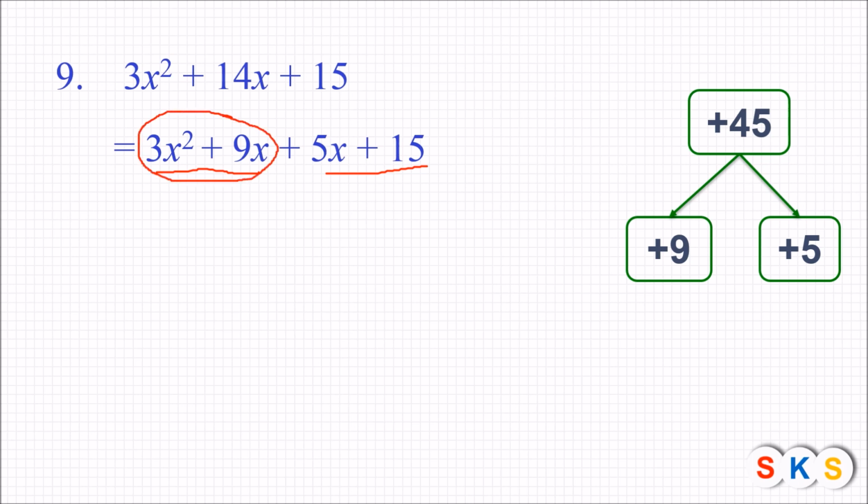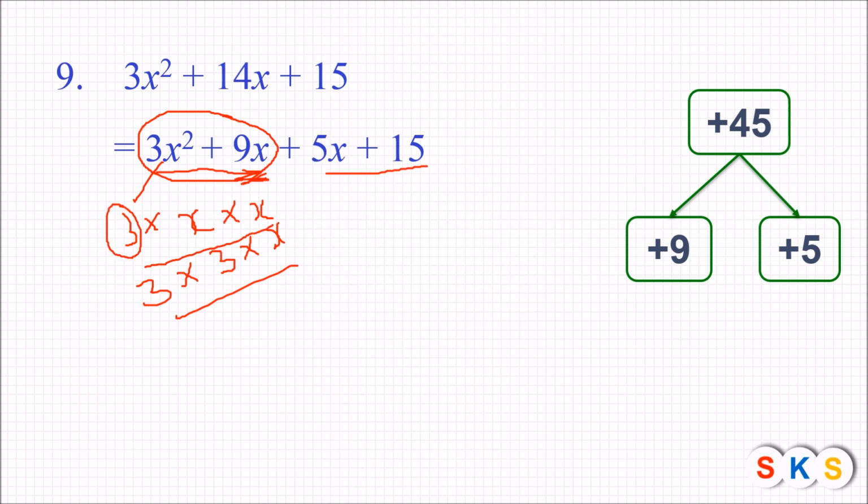So common between these two terms is 3x, because 3x square means 3 into x into x, right? Common in these two terms: a factor of this term is 3 into x, and 9x you can write as 3 into x. Correct? It is a factor of 9x, and this is a factor of 3x square. So what is common over here? You can see that common is 3 and x. So 3 into x is common. Okay, so what we will do over here, we will take 3x as a common.